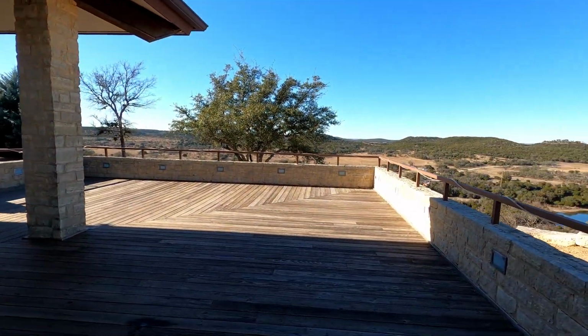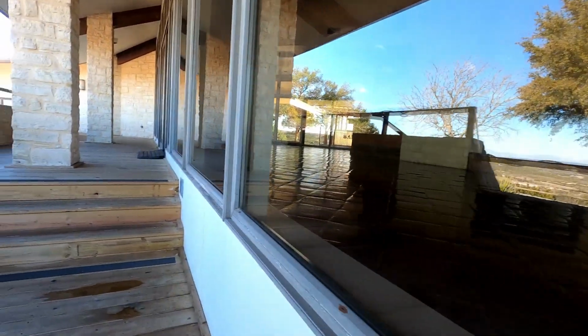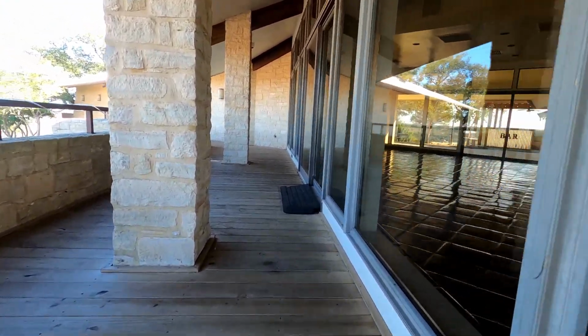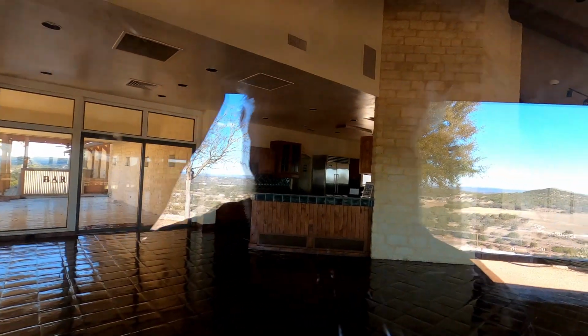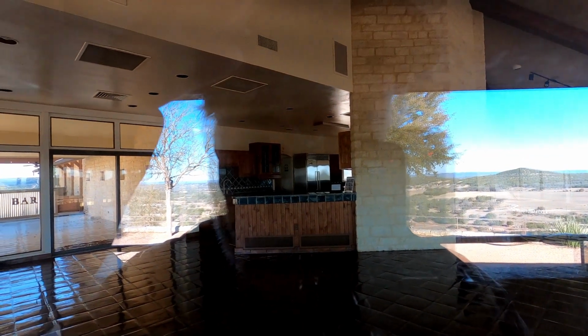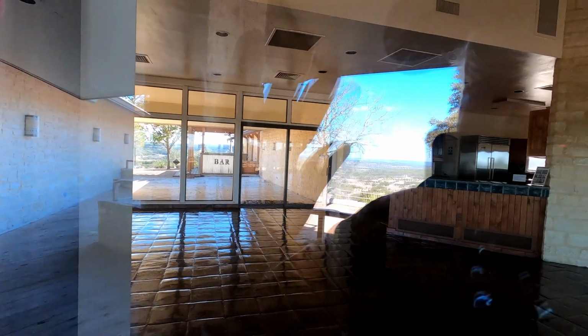Yeah, boy. Got a nice deck here. And here's the other side of this, so we're at floor level here. Great big fireplace over there. Looks like maybe a kitchen. Let's go up this nice part of the deck here. They got these nice columns. Yeah, that is a kitchen. Let's see if I can show it to you. Yeah, you see that big commercial refrigerator in there and big faucet and everything. Then there's a bar and stuff back through there. Looks like that's on the outside, actually.